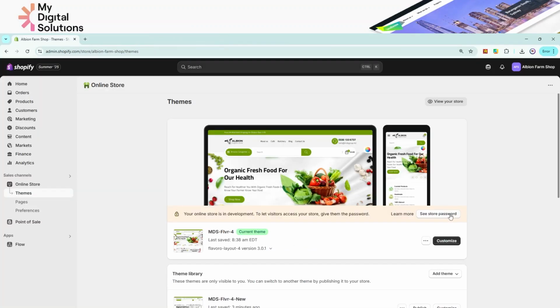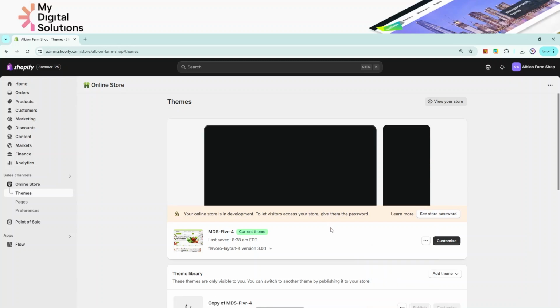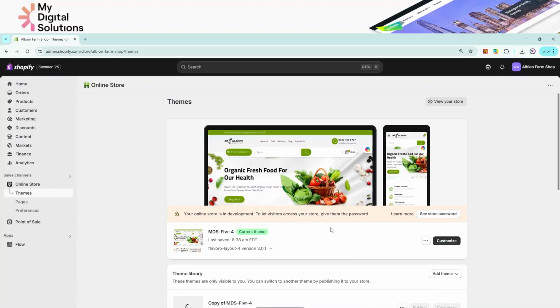So let's get started. In order to update your Shopify store to the newest version without taking the pain to go to each and every element or section and update manually, always start with duplicating your current store, as anyone can make mistakes.